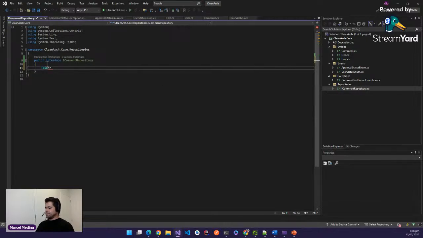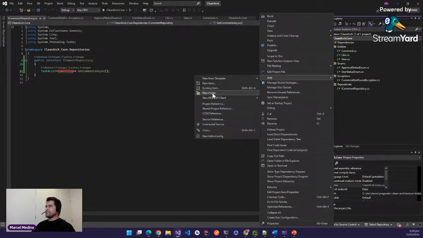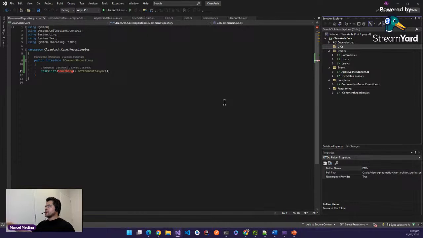We're going to have, for example, a list of something where we get comments, async. I'm saying something because we're dealing with entities, but when we are transitioning modules or objects, we shouldn't leak the entity implementation. This is very generic, but in general, when you're transitioning data, we use DTOs, data transfer objects. That's what I'm going to create in here. All right, let's put DTOs. This something is going to be my DTO.